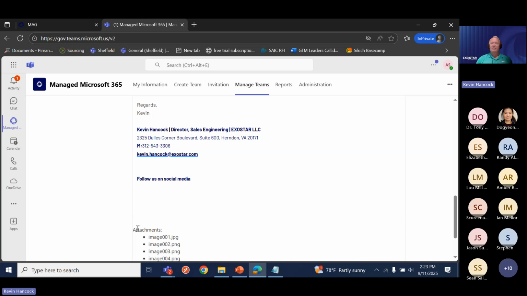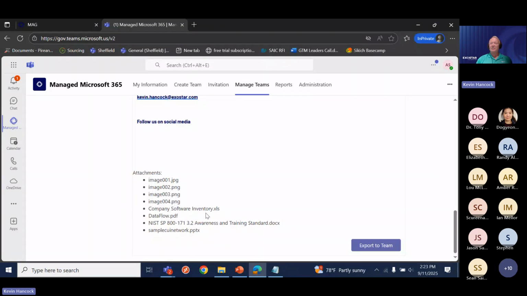These attachments are what I attached, right? So there's an Excel spreadsheet, a PDF, a doc, and then also a PowerPoint file. I can then export these into the team space, and then I can take these and move them over to that team space.